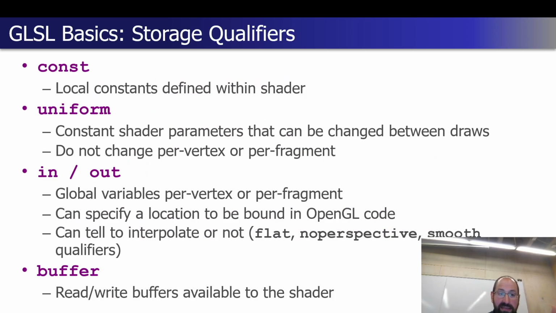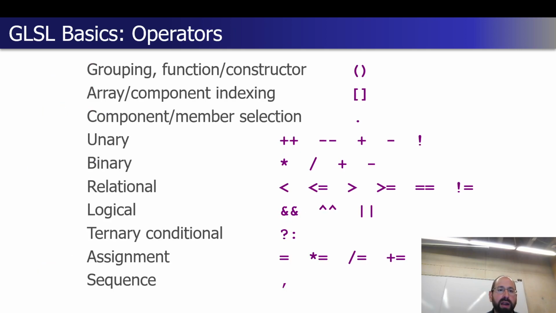So we have our actual constants. We have our uniforms, which are changed between individual frames. We have our inputs and our outputs. You can actually tell whether or not we actually want the rasterizer to do interpolation or not for your output vertex attributes. We don't support that. So our rasterizer takes vertices and does interpolation of them. So if you try, no perspective would look fine, but if you try flat, which is basically saying, don't do any interpolation of this, treat all the values of having the same attribute, that won't work for us. Our rasterizer interpolates everything.